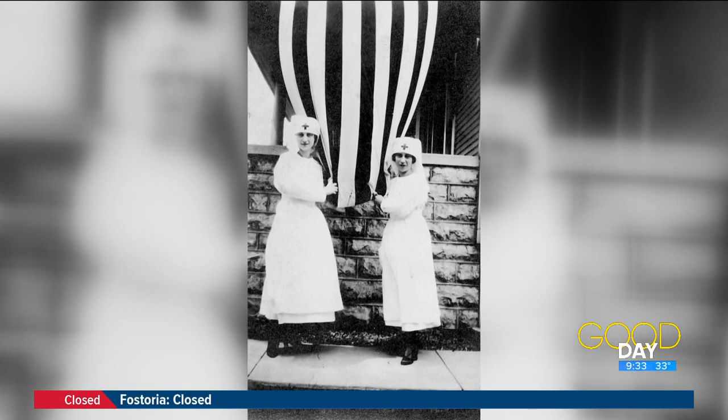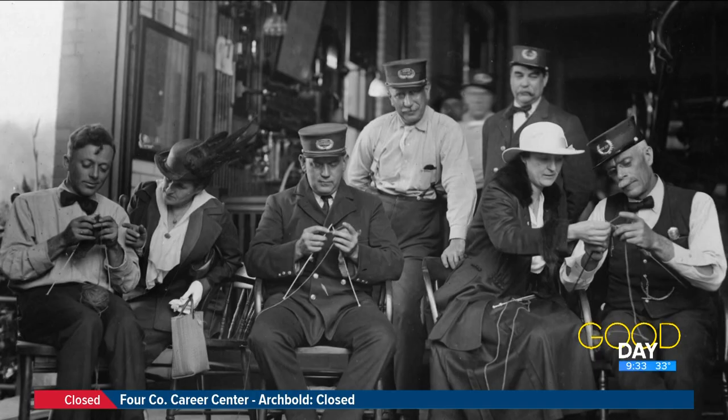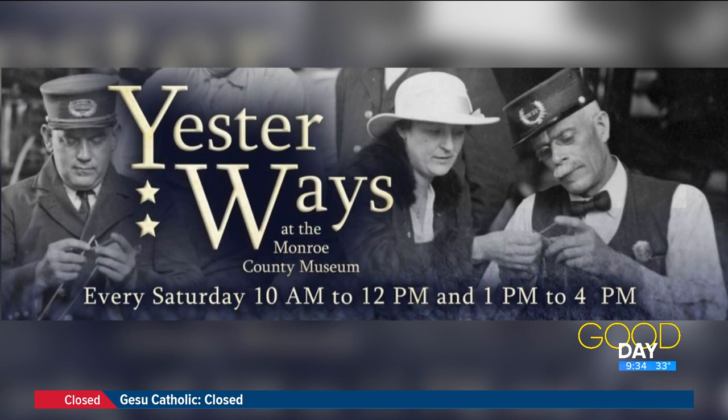Even remembering that history and the role that knitting has played — we've talked about it here — but even on Saturday, that's also going to be a topic of discussion, right? Absolutely. So this is really great. As you mentioned, you focus on an artifact every month for your programs on Saturdays, and folks can come out this Saturday and learn a little how to knit. This is going to be our final Saturday focusing on knitting, and then we're going to change up for February. Knitting has been pretty fun, so I think we're going to do it again later on.